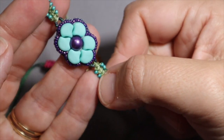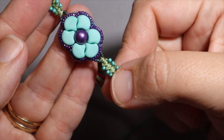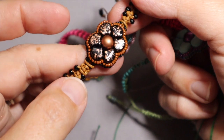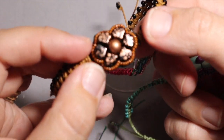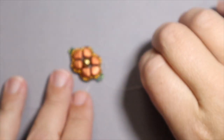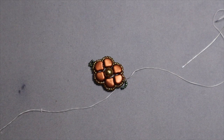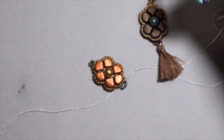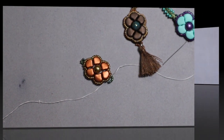So you can see there's another example of my loops. And then this one was a thicker cord, so you can really see how much I needed there. So you'll get rid of these threads, and then you'll have your component complete, and you'll be ready to make it into an earring or bracelet or whatever you want to.